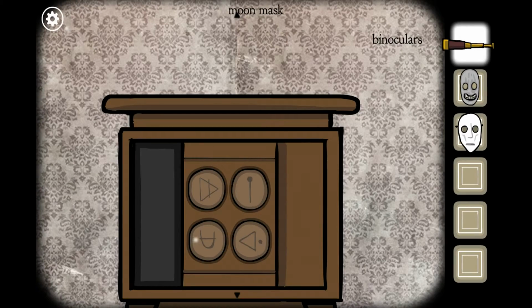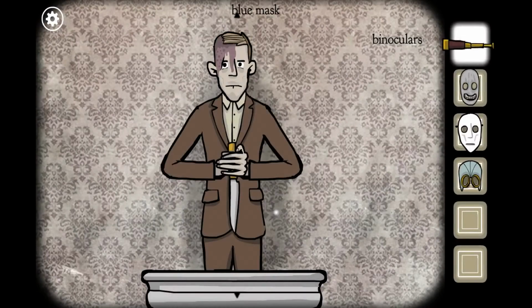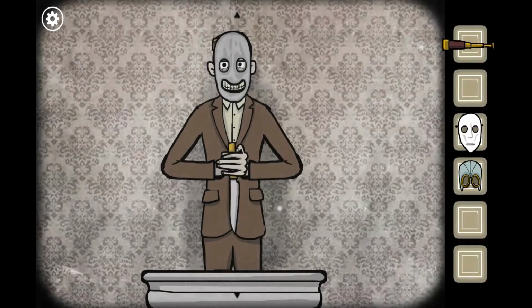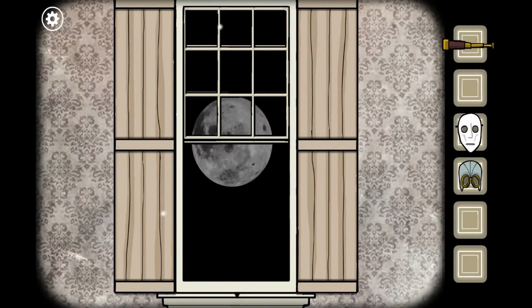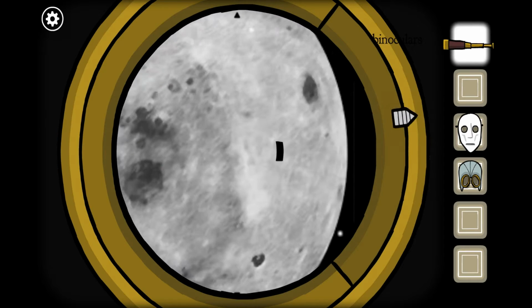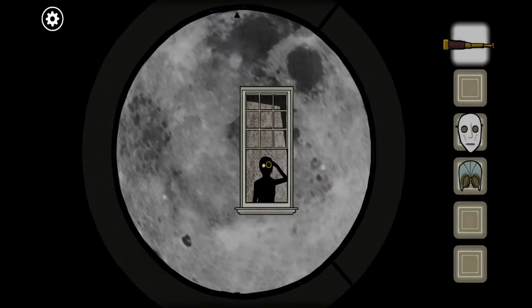Moon mask. Don't like this at all. You and your creepy masks. Why does it have to have creepy teeth though? Oh, I don't like darkness. I don't like darkness at all. Why have you got these powers? Oh, I don't like this. This is going to make me jump. Don't make me jump.